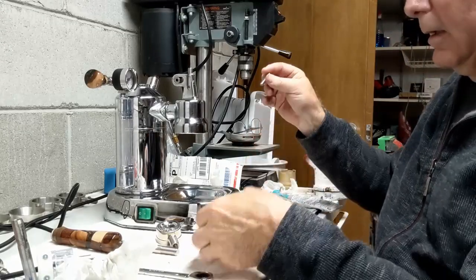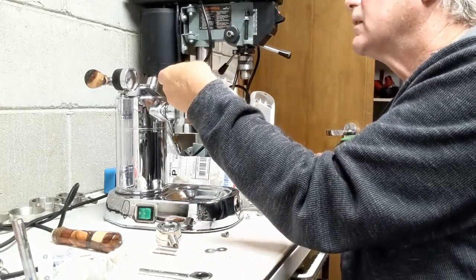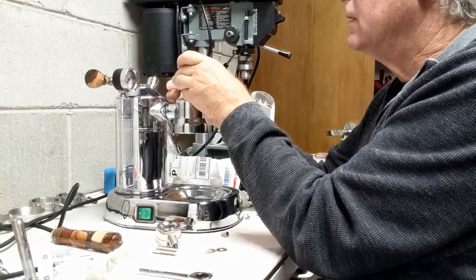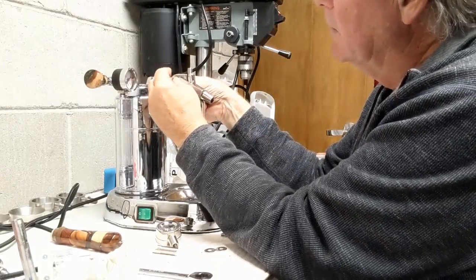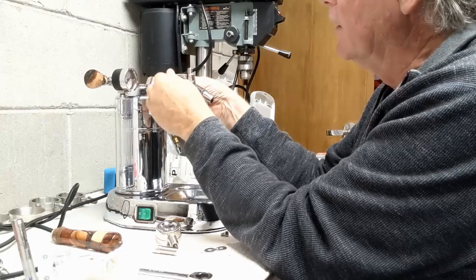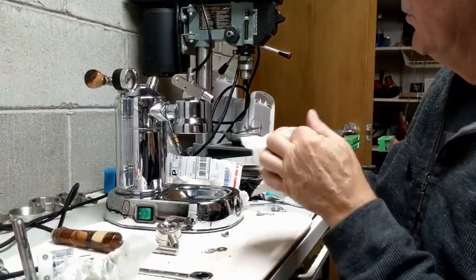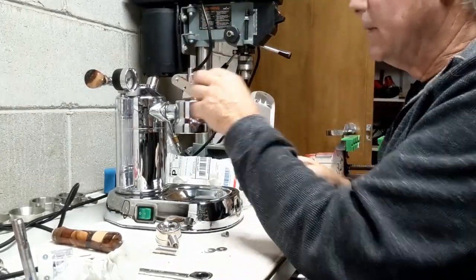Okay, so let's try this again. Got the holes going the right way. Let's slide this in. And I can always add more bearing or more washers if I need to. Didn't take it all up yet, but I'm going to leave it that way for now. And then I'm going to use this slotted screw that Tudor gave me to put on the other side here, so I can tighten those down later with screwdrivers, one on each side, just a slotted screwdriver. But you can see there's still a little bit of slop here, but that's okay.